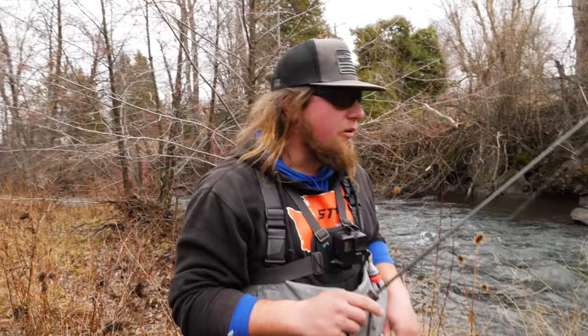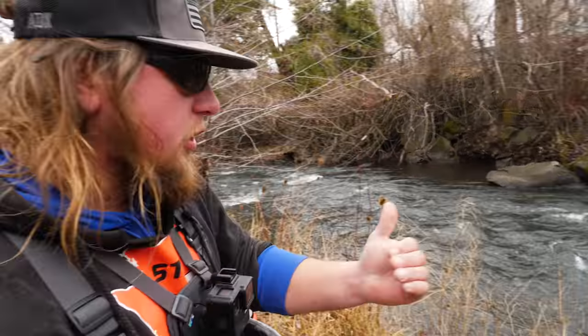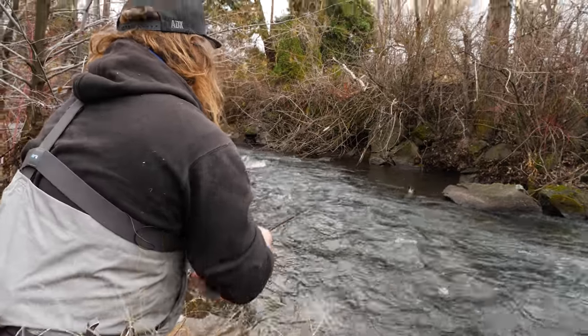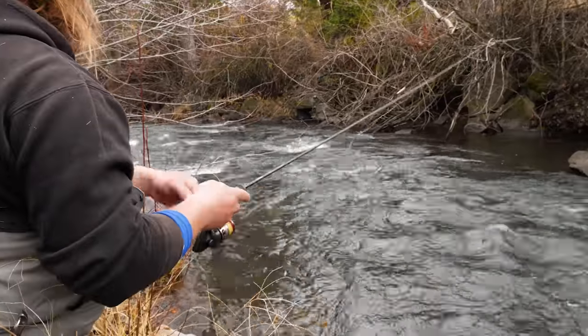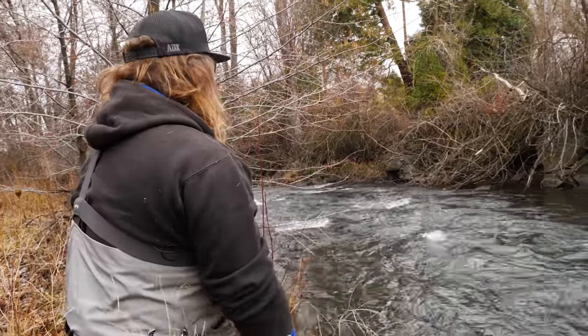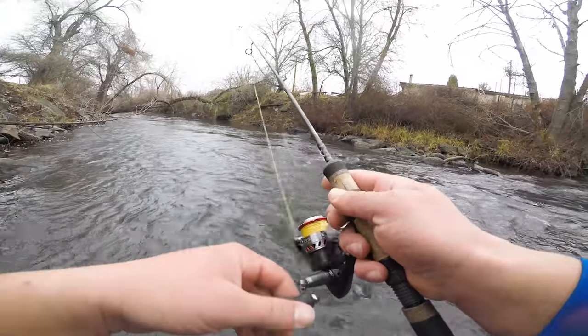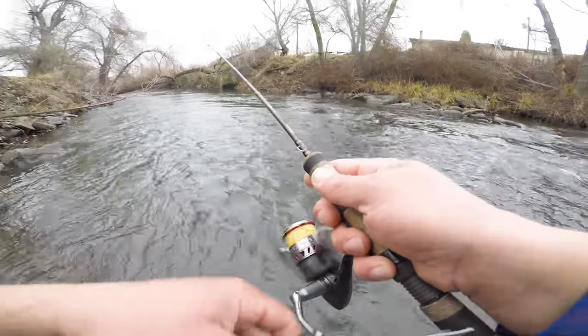After effectively covering this entire hole, I'm going to take this spinner and work into some other broken, faster water where spinners work really great. We have a fast, bouldery, broken section — you can see all the little hidey holes where these fish live with food constantly coming towards them. I'm going to start at the top and take two steps after every cast, trying to cover each good pockety boulder throughout the run. Got him — oh, it came off! That was a big one.